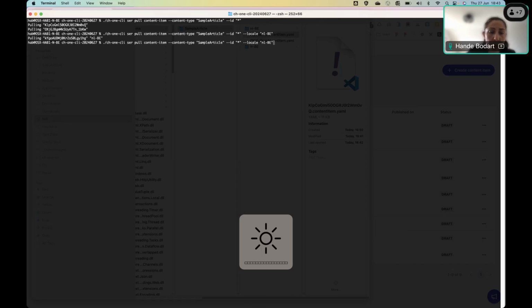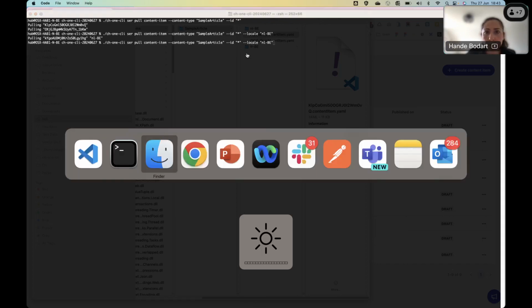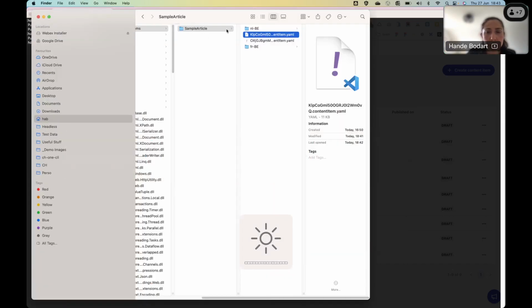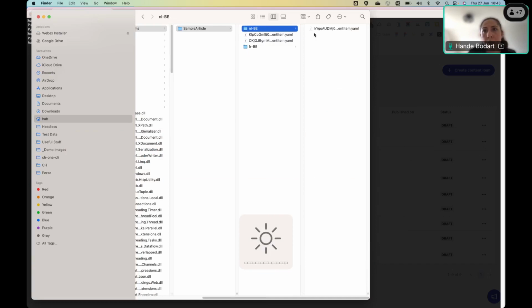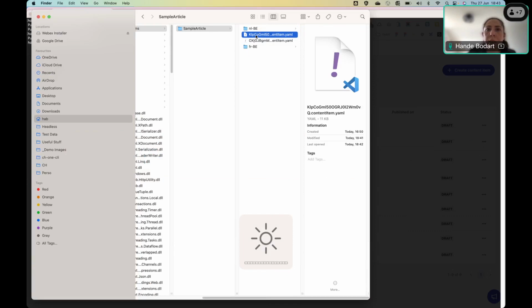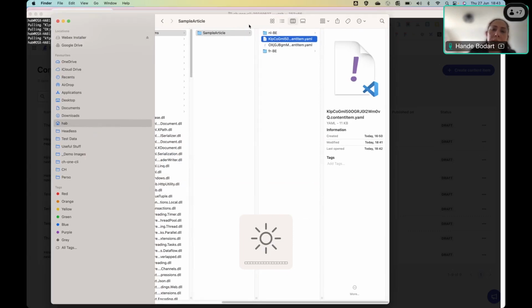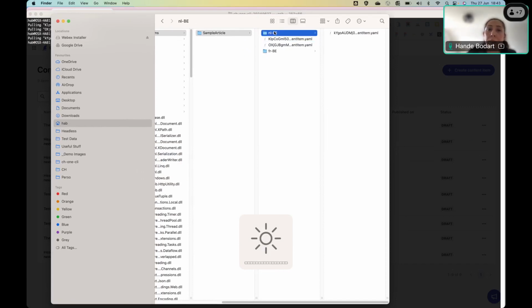Let me go to my folder. You see now NLB is added. So the same item in NLB is added. In terms of structure, the ones that don't have a locale come at the root level, but the ones that have locales go in the relevant locale folder to make the navigation easier.